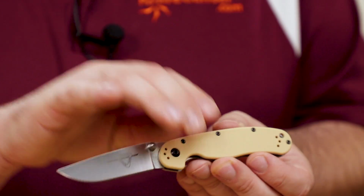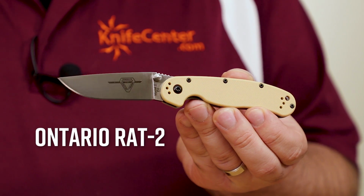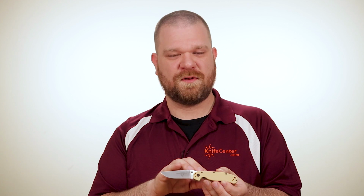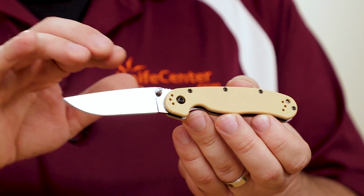For the budget conscious, it's hard to beat the Ontario Rat 2, a downsized version of their popular Rat 1. The blade is a versatile drop point with a full flat grind, held open by a secure liner lock. You can get them in D2 steel, or if you want something a little more stainless, they're also available with AUS 8. There are several different synthetic handle colors available, as well as different blade finishes, but we especially love the satin blade paired with the tan handles for EDC. The light color overall makes it unobtrusive and, dare I say it, more socially acceptable in certain situations.